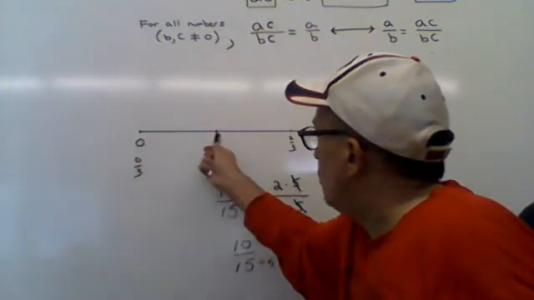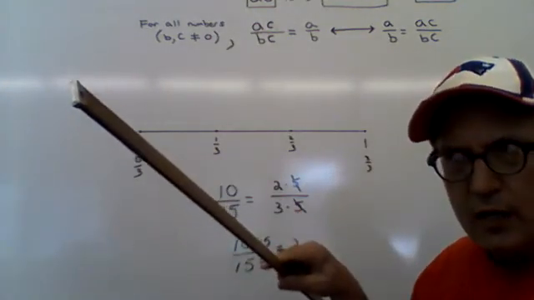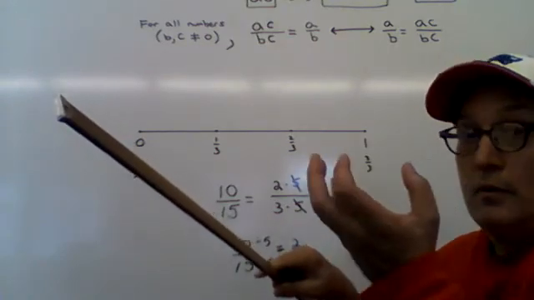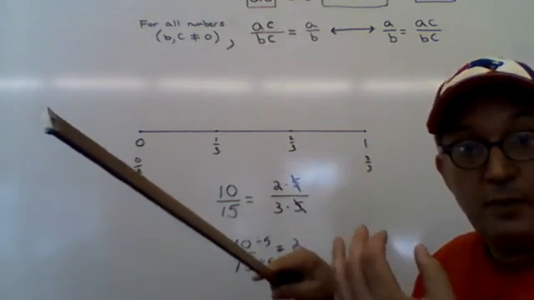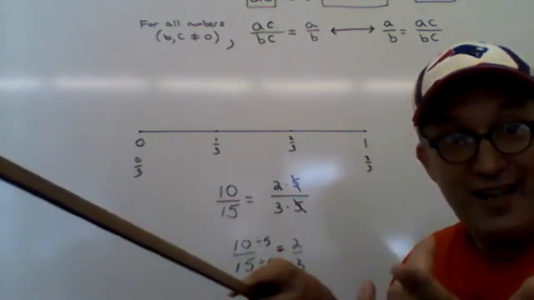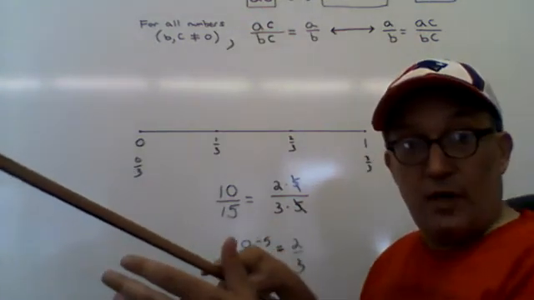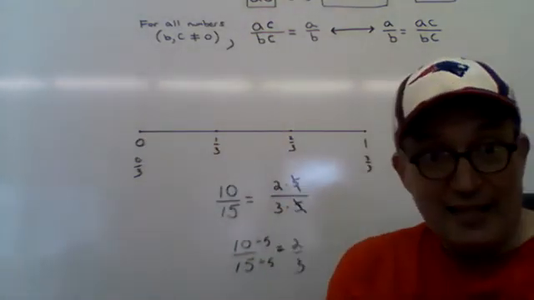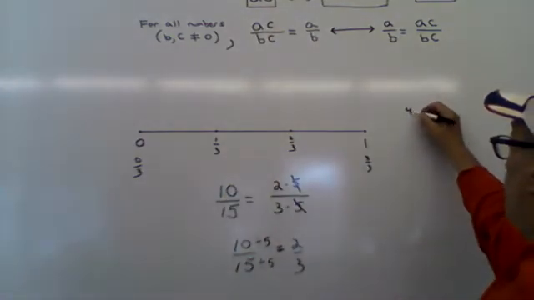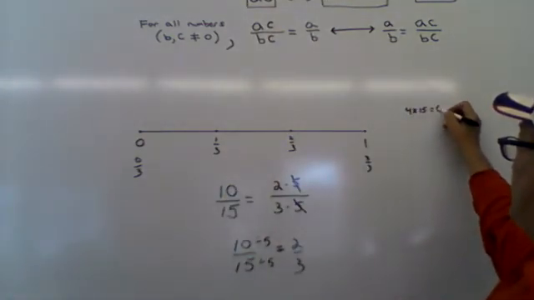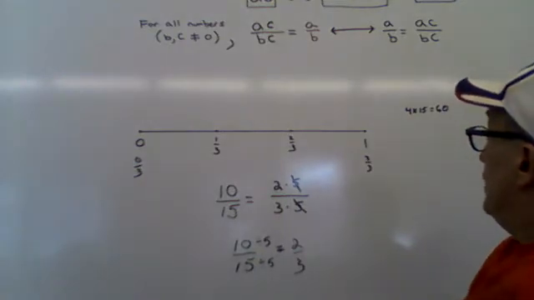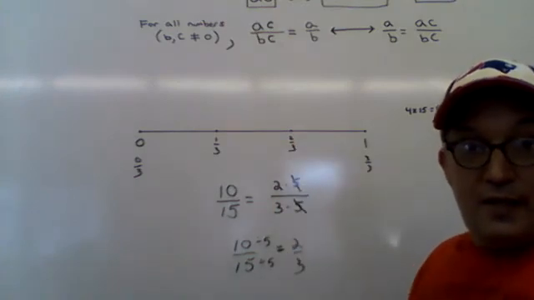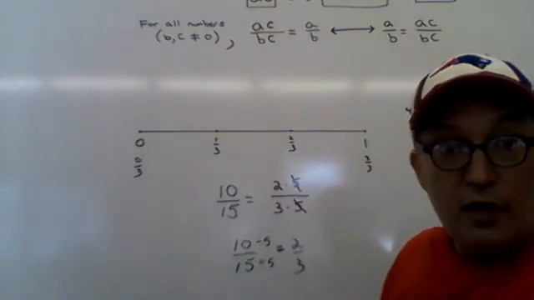From 0 to 1/3 on my meter stick was 20 centimeters. I want to make that distance into 5 equally sized pieces, so I'll use 4 centimeters, right? Every 4 centimeters. That will get the job done, won't it? And by the way, from 0 to 1 was 60 centimeters. 4 times 15 is 60. All right, so that's an example of the fact that 60 has a lot of factors.